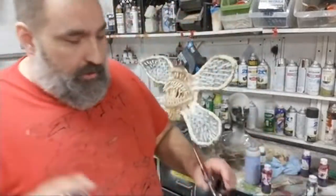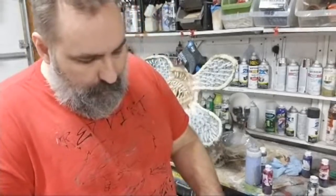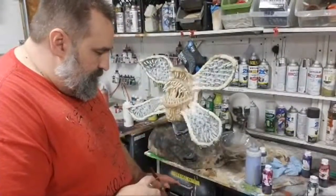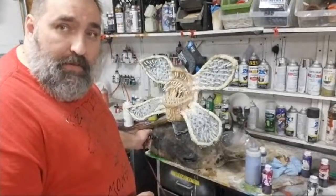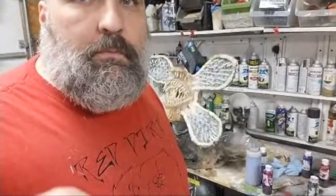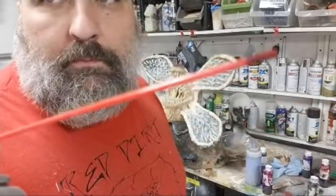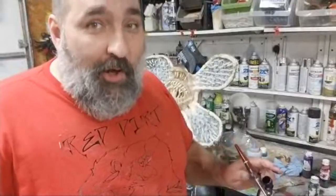So, let me put a little bit of carburetor cleaner in the old airbrush. Don't get carburetor cleaner on your skin and don't atomize it into the air and breathe it. Bad for you. Okay, sorry about that. They are gonna lose their glow, and that's fine. Yes, I'm gonna hand paint all 202 teeth.